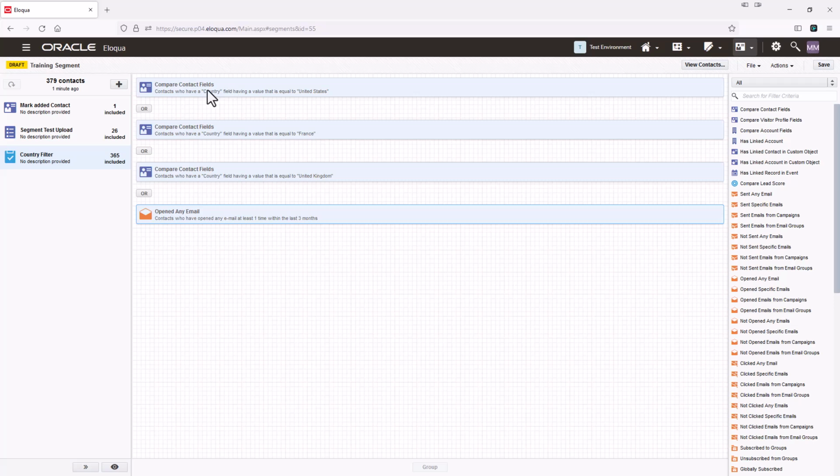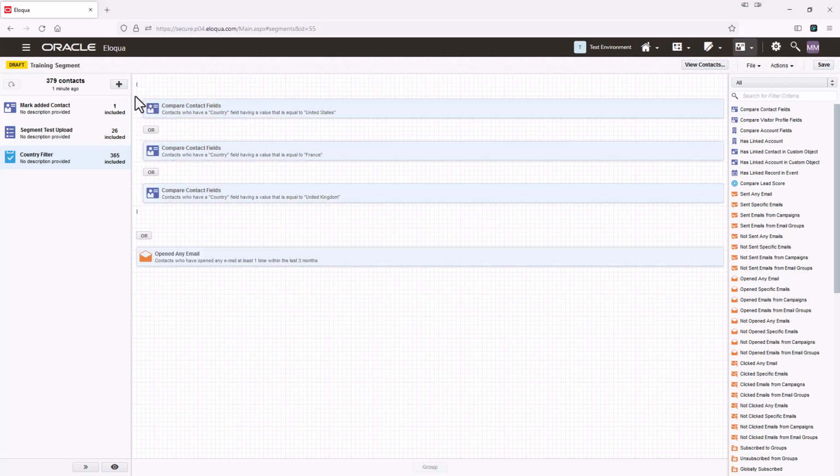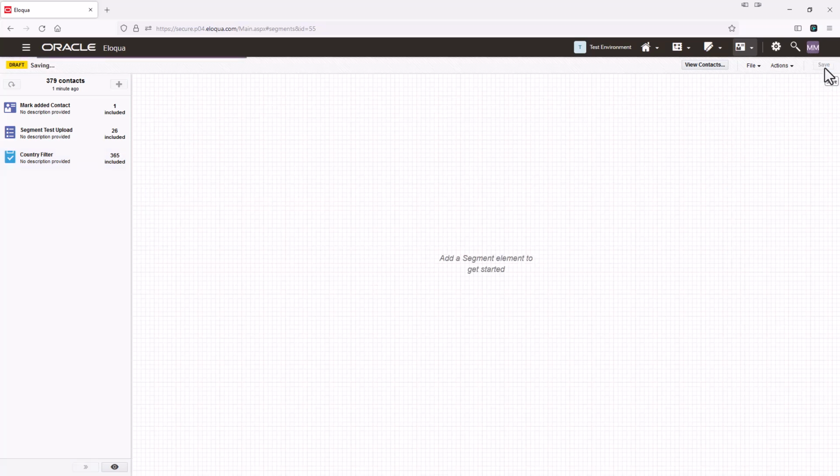So to do that, if we just left click on this first one, you'll see a very faint light blue outline goes around this selection. And then we hold the shift key, and we're going to do that with this country field and this one. So you'll see each of these first 3 have a very faint blue line around the border. And then down here on the bottom, there's a button that says group. So we're going to click that. And you can see it added parentheses to those. So now it's going to check all of this or open an email. But we want this to be an and because we want it to be both the country and open an email. So in this case, we'll save this.